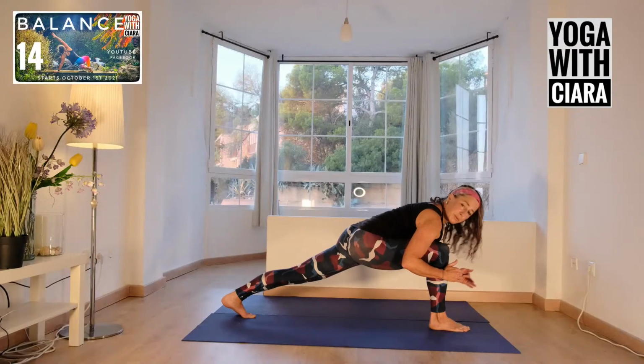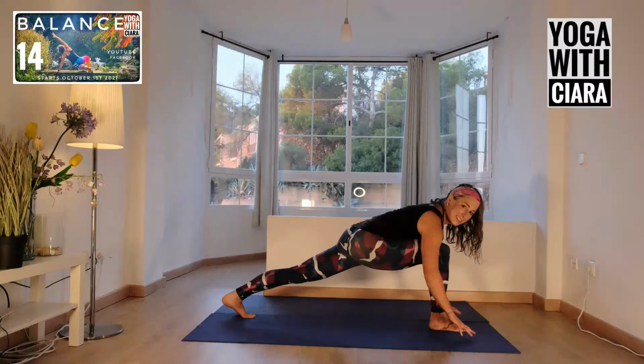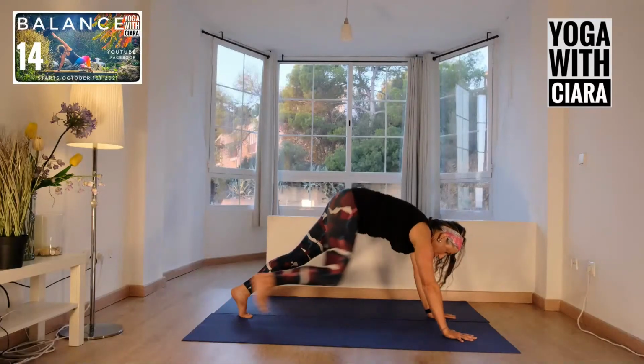So that feeling during the week that we were looking at where balance is like this wobbly place. So feel it. It's a very delicately wobbly, deliciously glorious place. Very alive, very active, and vibrant. Nice. Step back into your plank.